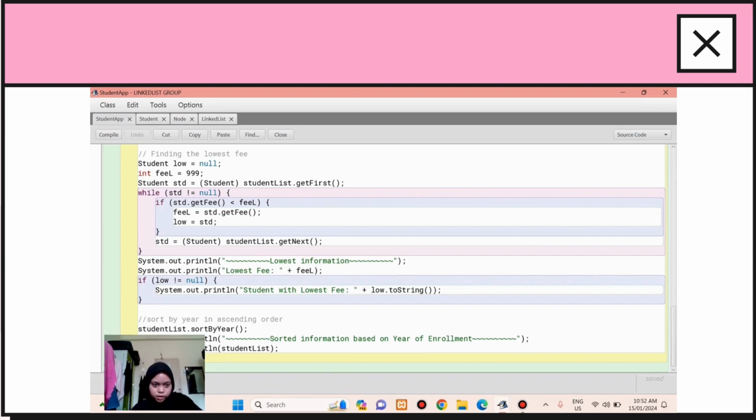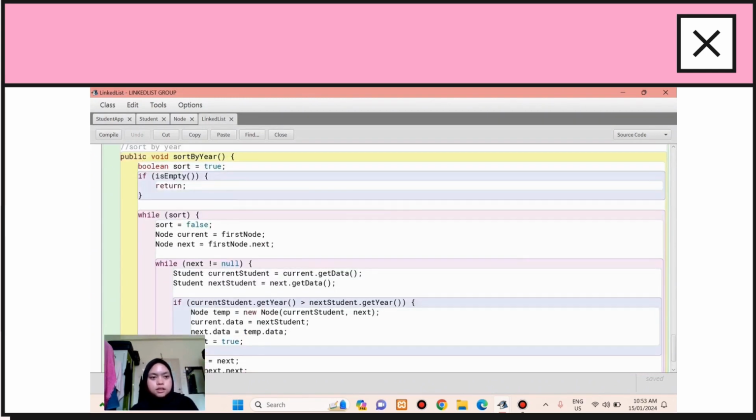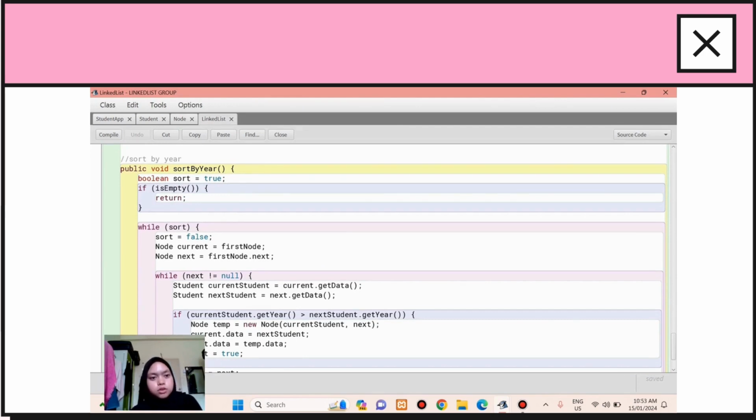And the last one is to sort the data by year in ascending order. In this class we just display the data. We make the processing in the linked list class. This one, public void sortByYear.